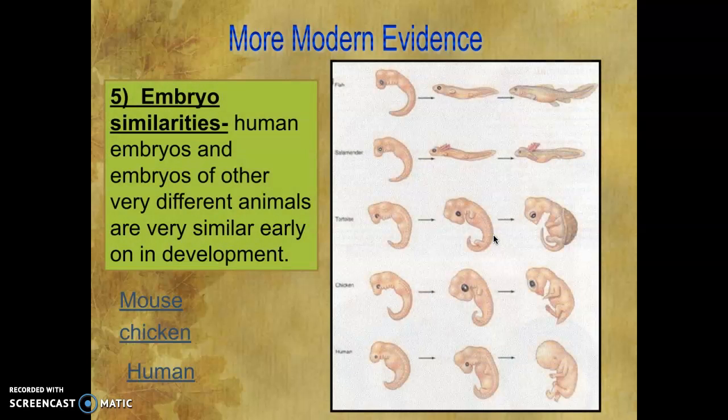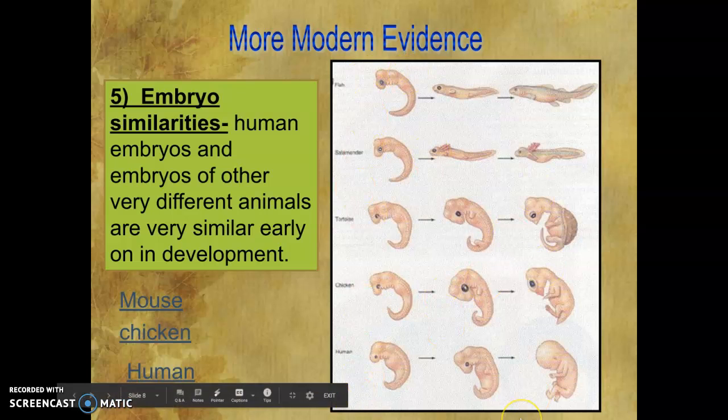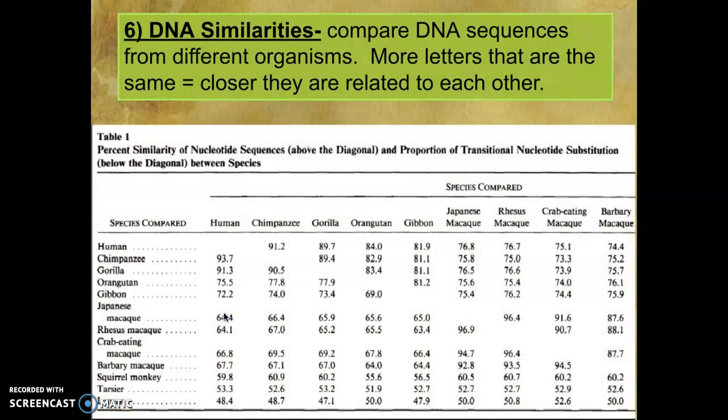Modern evidence with embryology is another big component of this. If you look at all the embryos here in their developmental stages, which you watched the video for, you can see that most of us look exactly the same in the beginning of our development, and then we start to differentiate. Mammals look a little bit more like each other longer. The animals that live in aquatic environments look more similar, and so on. So this shows us that there are some commonalities between certain organisms, and then there are evolutionarily divergent things that occur, like the fact that humans look more like this than like that later on in development.